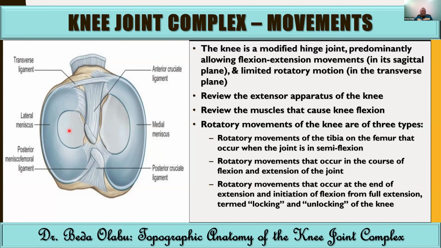Because if the femur is moving on a fixed tibia and is actually rotating medially, because the posterior translation, the sliding backwards, is more on the medial side than on the lateral side, it means that the femur is rotating medially on a fixed tibia. That, if it was to be said in a different language without qualifying which segment is moving, will be said to be a lateral rotation of the knee joint. So medial rotation of the femur on a fixed tibia is actually lateral rotation of the knee joint, because if you consider the femur to be the one that is fixed, then it's the tibia that's moving laterally. I hope that has sunk.